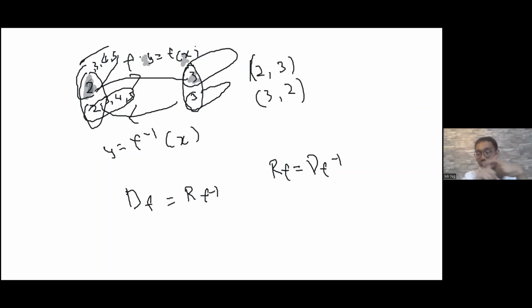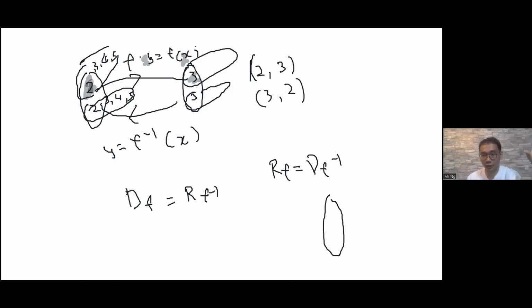The other thing that I haven't covered about f inverse is validity. We always say that it needs to be a one-to-one function. But why is that so?